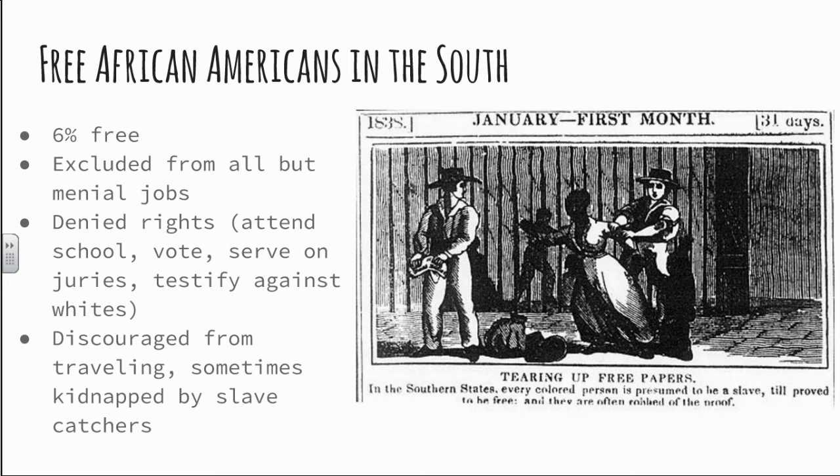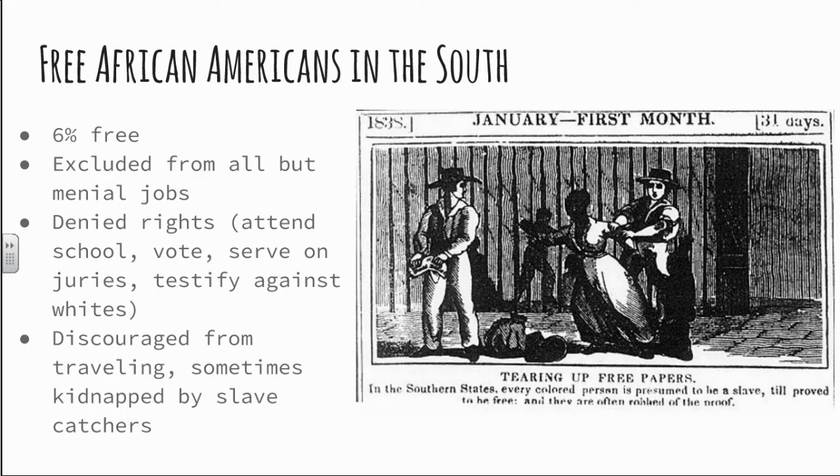I do want you to know some facts about free African Americans in the South. You might want to do this as a T-chart. In fact, you'd be wise to do this as a T-chart. We're talking about the South now, and I want you to compare and contrast the situations of the free African Americans and the enslaved African Americans. So about 6% of the African Americans in the South were freedmen or women, people who were not slaves.